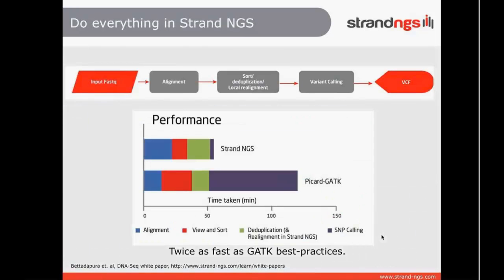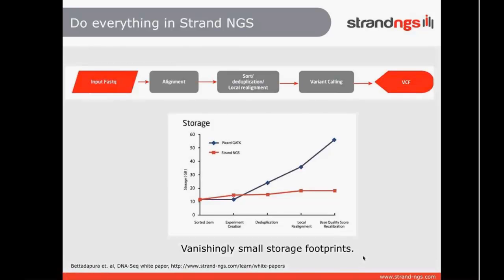The other reason to be confident is what I already told you, which is that we are twice as fast as GATK best practices. So once you have accuracy figures, go and actually measure the time. You do alignment, you do everything, and we are twice as fast as the GATK best practices workflow.